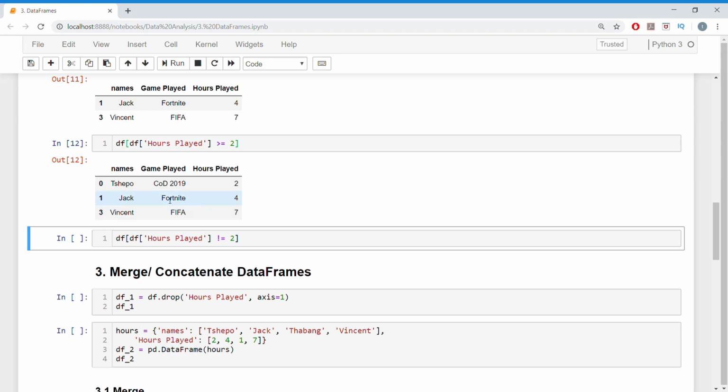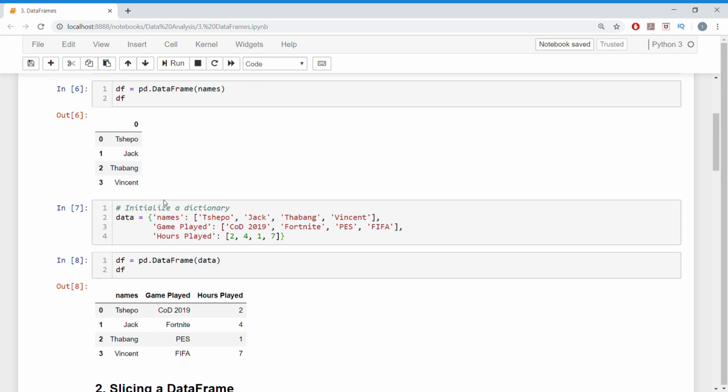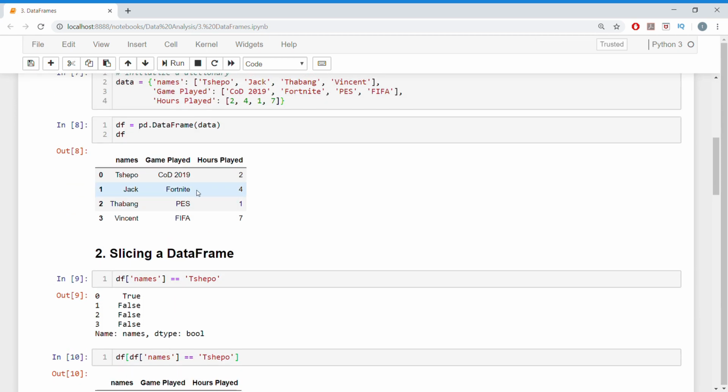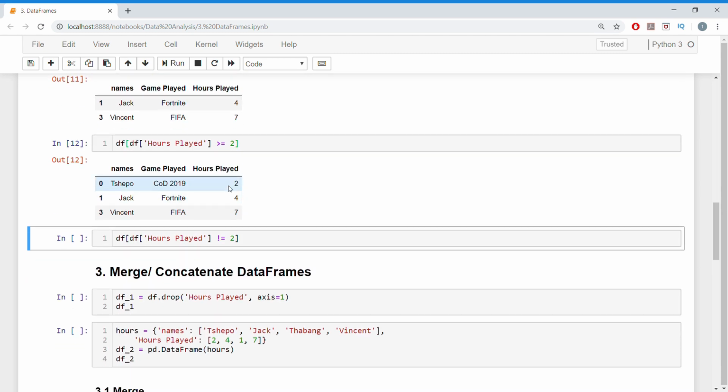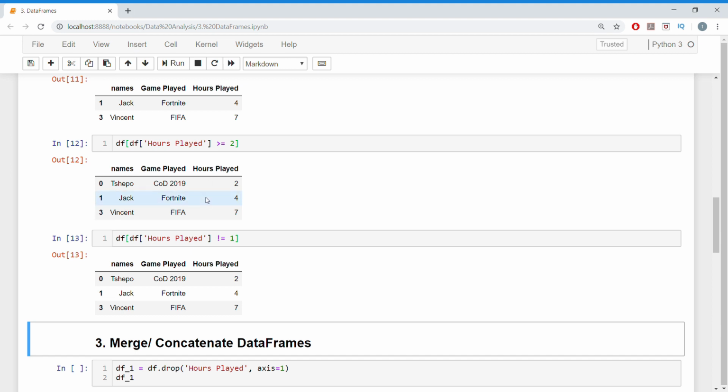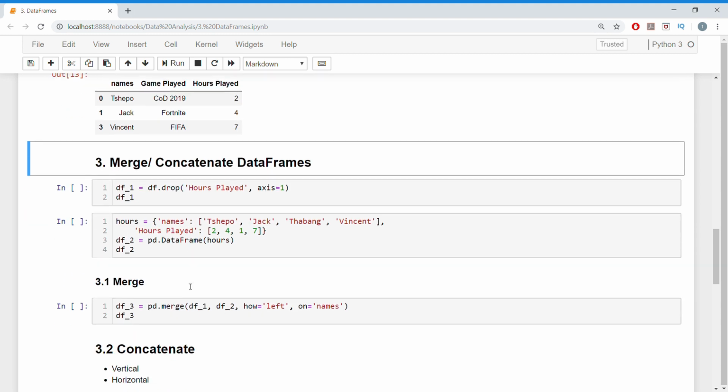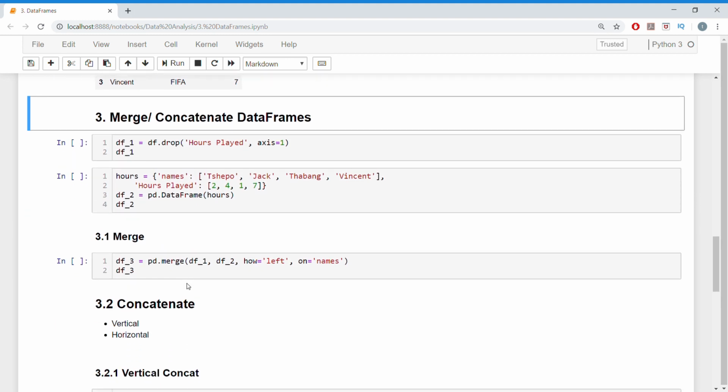You can see that from the full data frame, rather. The only one that was excluded was 1 hour, because 1 hour is less than 2, so it skipped it. So you can say, hey, give me the data where the number of hours played is not equal to 1. So it's going to return the same data frame. I just wanted to squeeze that in so that you can see it's a functionality that you also have, right? Moving right along.